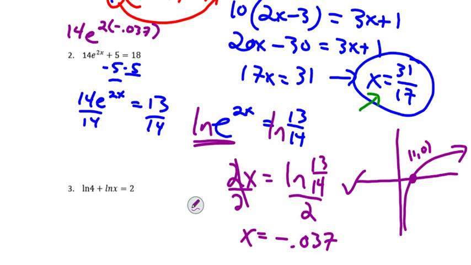You can't take log of a negative, but you can have a negative exponent, that's fine, right? And that's what this solution is representing, an exponent, right? So negative exponents are okay. Negative in the log, not okay.